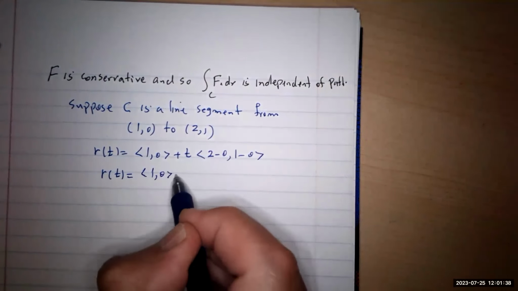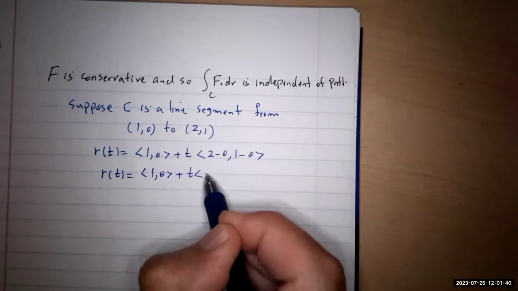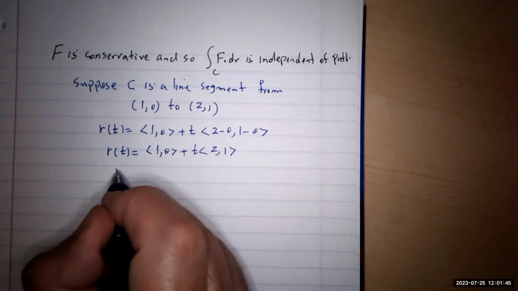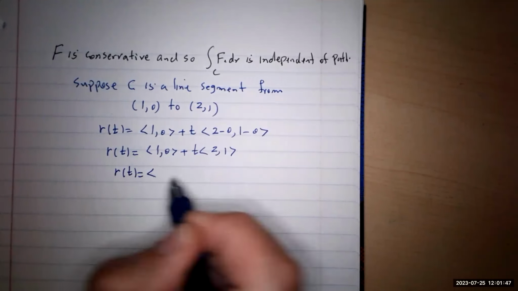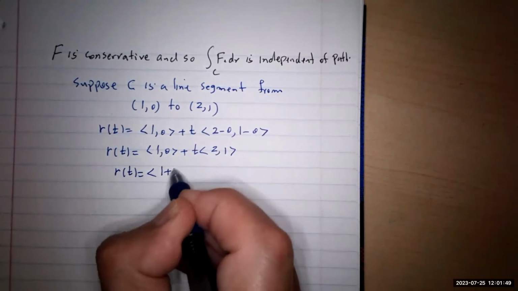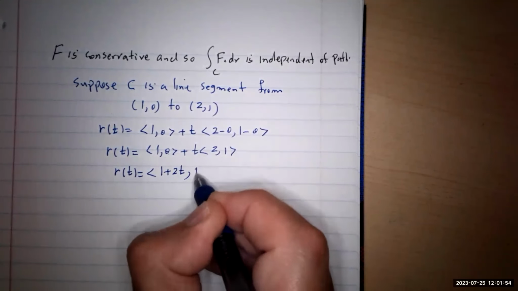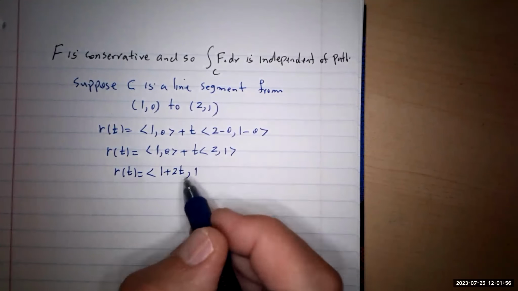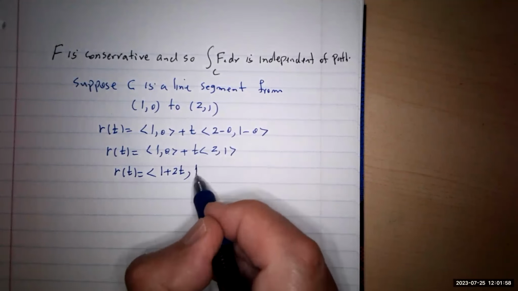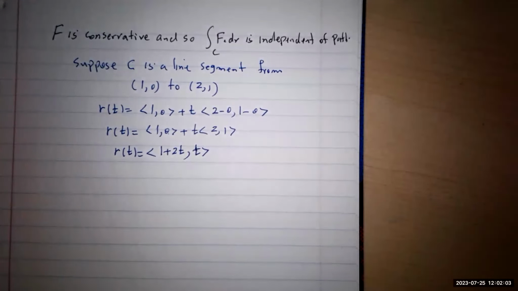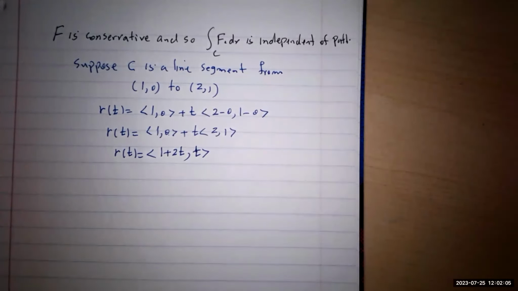It's a (1, 0), and this is a (2, 1). So your equation parameterizing this is 1 plus 2t and 0 plus 1, which is t. Sorry, that's your equation. It's not needed because the initial points would be the same thing for this one. Okay, so I picked this one.